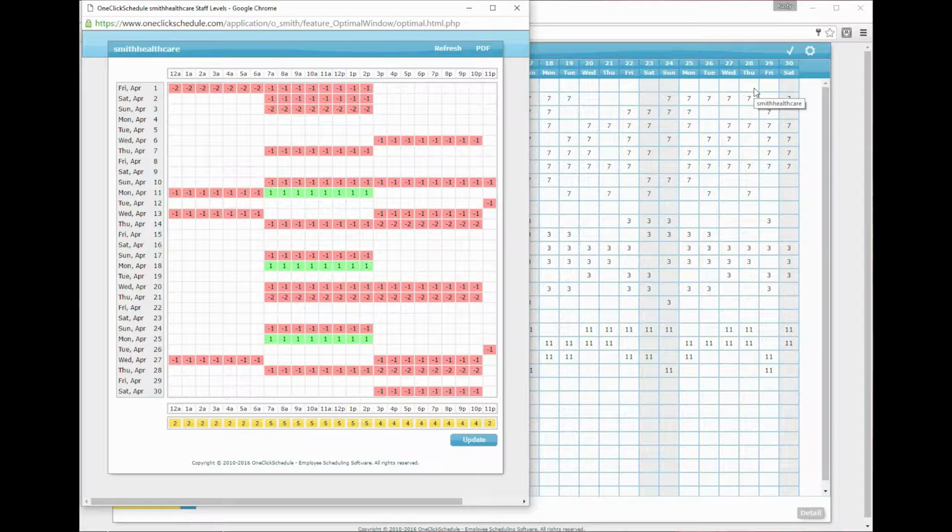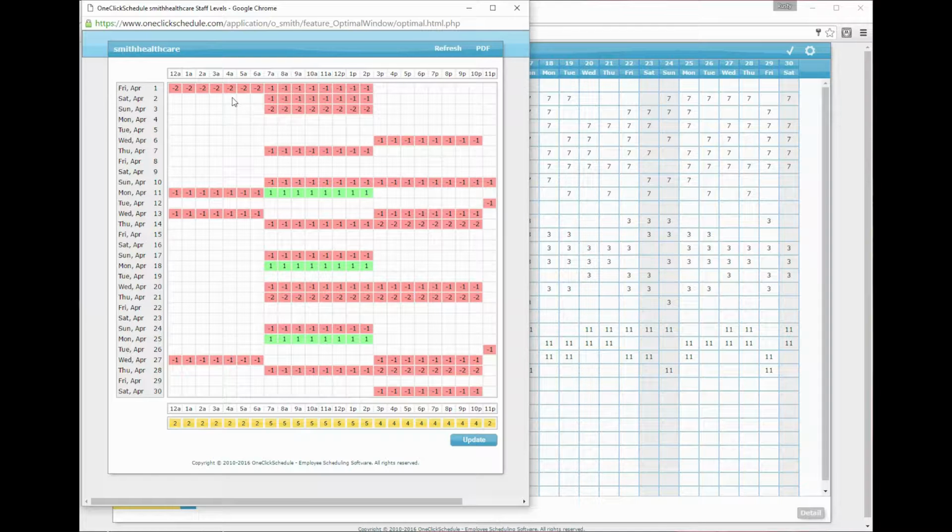As we glance at our staff level report, on Friday, April 1st, we need one more 7 to 3 employee to fill our schedule. We can disregard the negative 2s from 12 a.m. to 6 a.m. on the 1st because those numbers actually represent the last hours of the shift that began at 11 o'clock on March 31st and were covered by last month's schedule. We also need to fill holes on Saturday, April 2nd and Sunday, April 3rd.